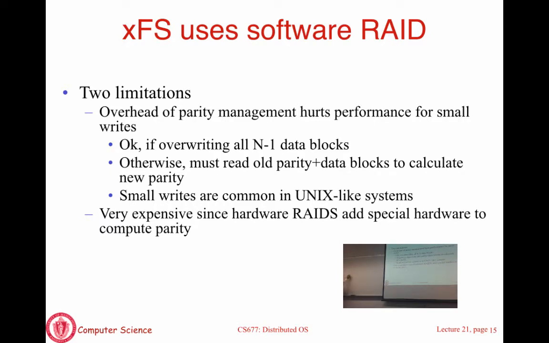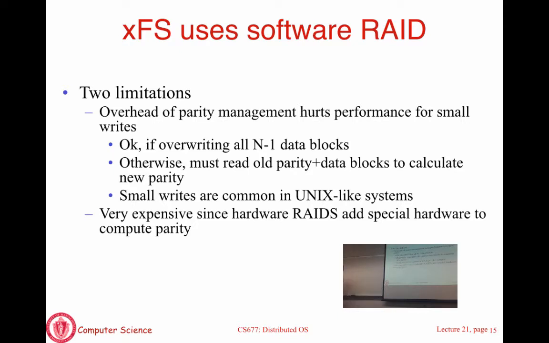Okay, so you have machine 1, machine 2, machine 3. Let's say each of them have a single disk. Okay, you want to store a file foo. Let's make it 4 blocks. What you are going to do is you are going to chop it up into blocks. You are going to store the first block on the disk of the first machine, second block on the disk of the second machine, third block here.